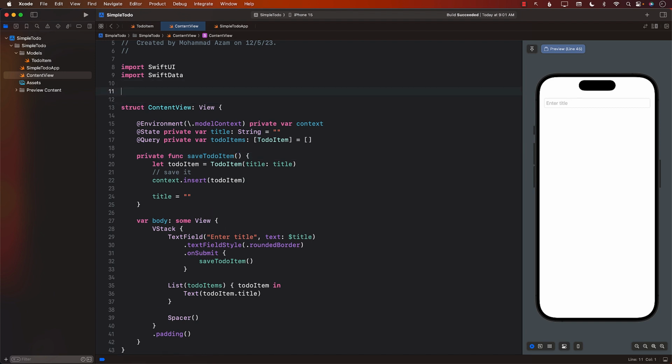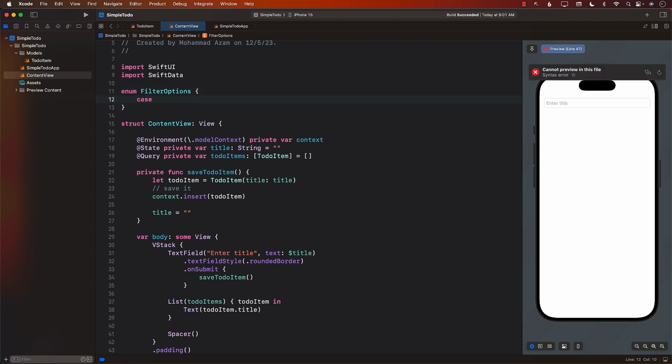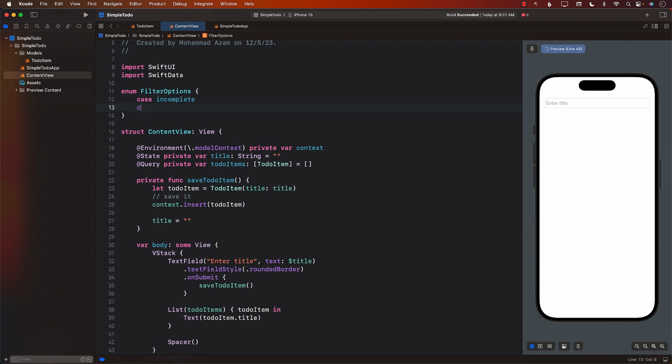Now, there are many different ways of doing that. I'm just going to go ahead and say enum, and I'll say FilterOptions. And I will add the first case, which will be incomplete. And the second case will be completed.